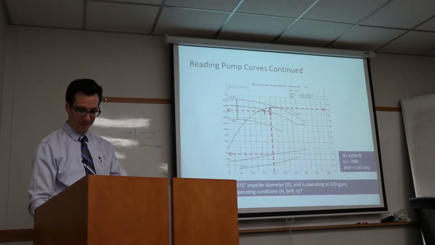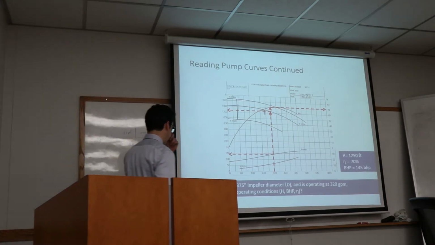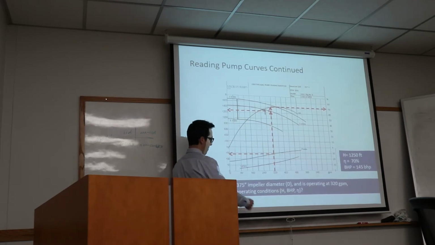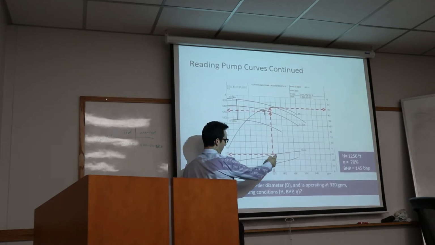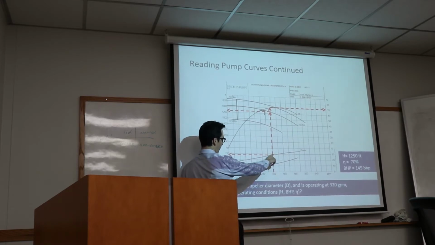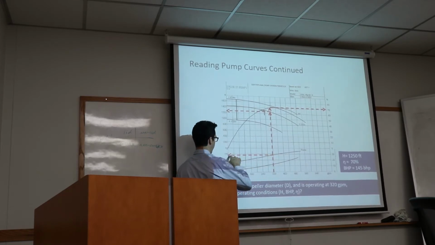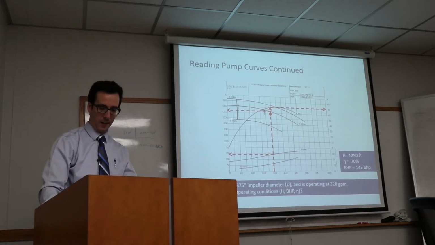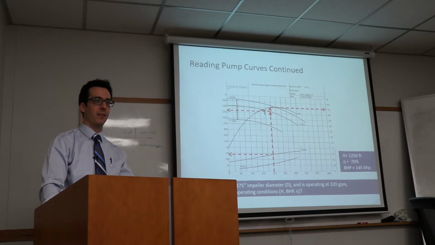That is correct. And we could also read that here on the curve, right? So we could calculate it, but that's what this line actually is. We could also read it here just to confirm. So 320, again, read up and then over to come to about 145 on the horsepower. Okay? Good. Any questions about how we got those values?